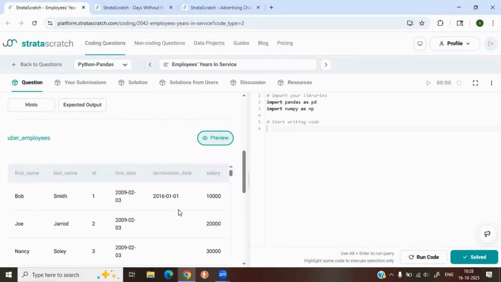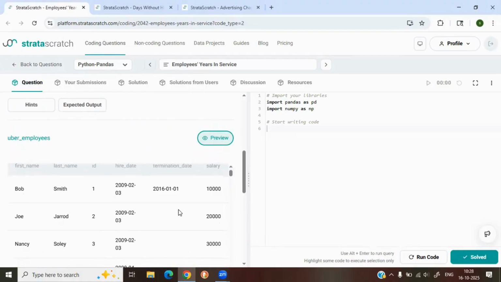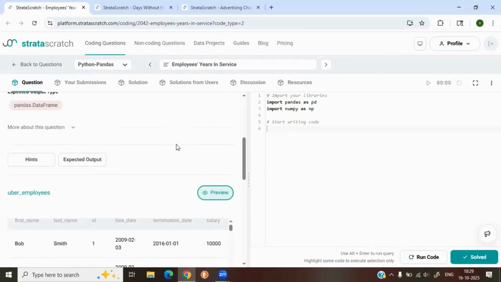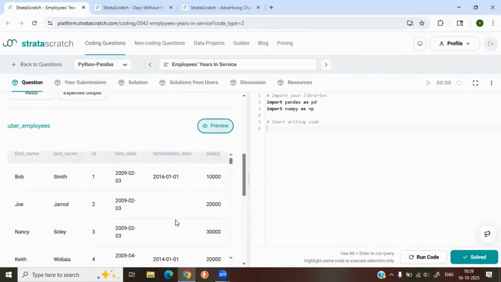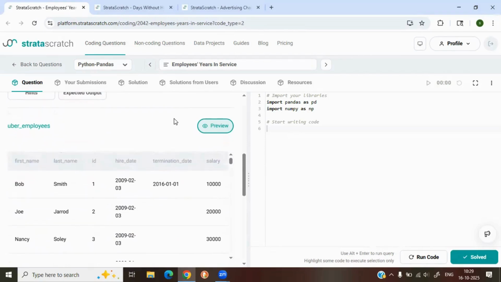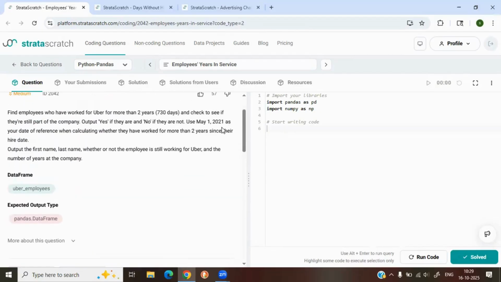Salary is not relevant over here to solve this question. If a person is working with Uber, the termination date will be null, and we have to use May 1st, 2021 as the date of reference for calculating the years spent at Uber. So first we'll impute the null values with May 1st to calculate the years spent.